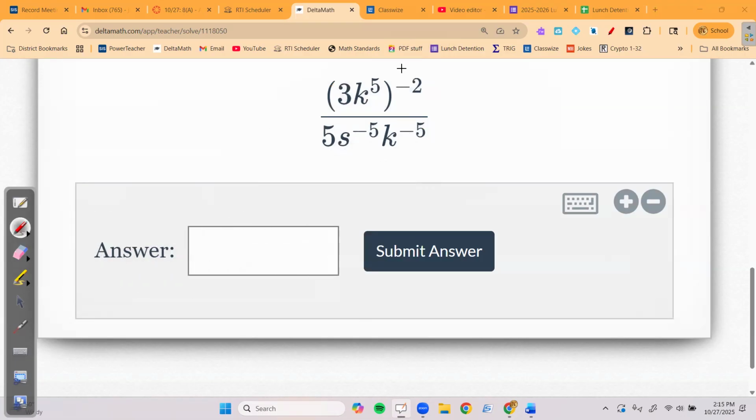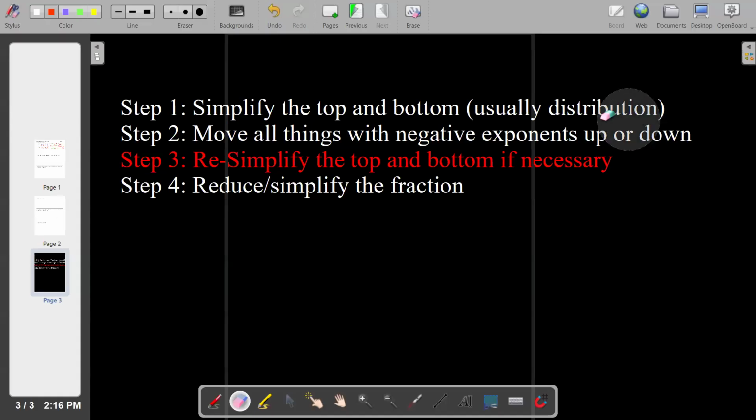So I'm going to take this exponent of -2 and I'm going to distribute it in like this. Going back to my notes, I just thought I would show you that I did put in this that it's usually going to be distribution. What I'm finding with this is this step 1 is usually going to involve clearing out parentheses. So it's going to be that thing where you distribute an exponent in. I feel like that's going to happen more often than not.